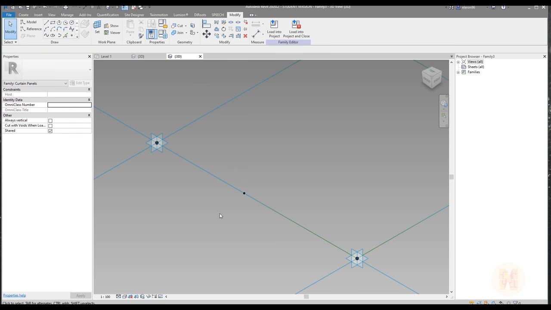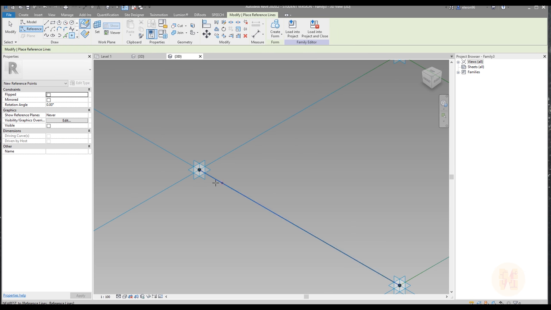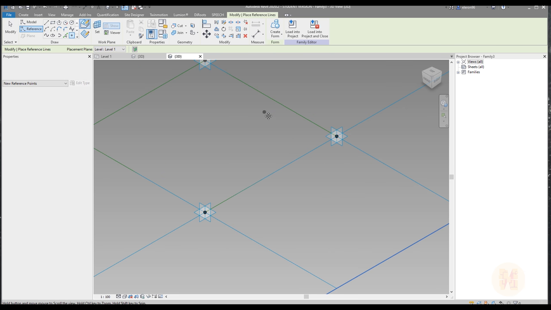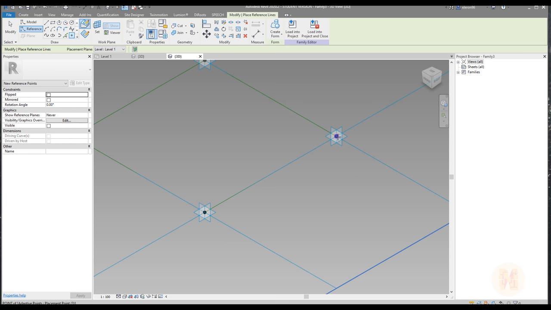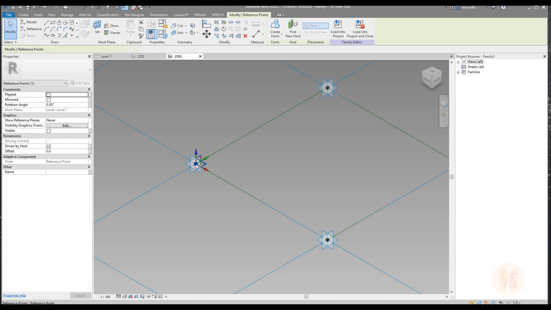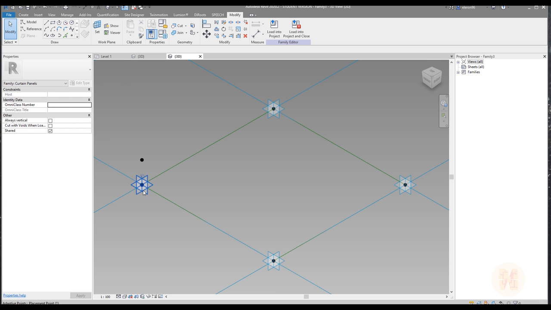Oh no, actually I'm lying to you. No, we will do it more complicated. Let's use the reference dot and place the dot here. Again, reference dot and place all the dots on the side like this. So you will see what we will do. Let's select this dot and say the offset will be 500 millimeters. Okay. Let's check it out.